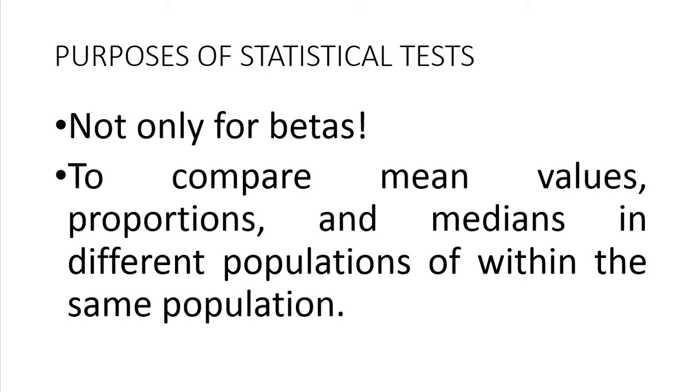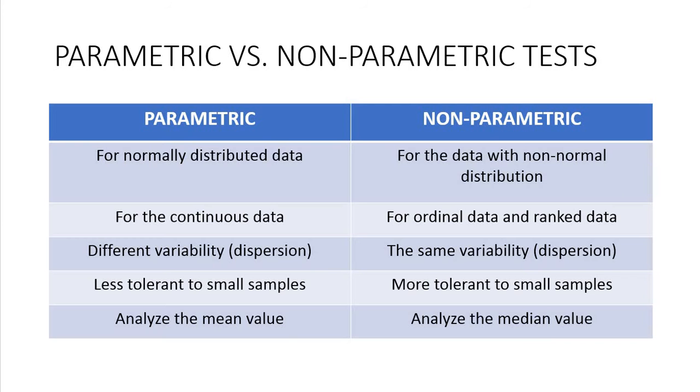Sometimes you do not have enough data in order to design an econometric model and account for all the potentially important factors. So in this case, a statistical test can still provide some valuable insight into the links between the variables of interest. So there are two basic types of statistical tests, parametric and non-parametric. And depending on your purposes and the character of your data and sample, you are expected to choose the appropriate one. So first of all, parametric tests are for normally distributed data.